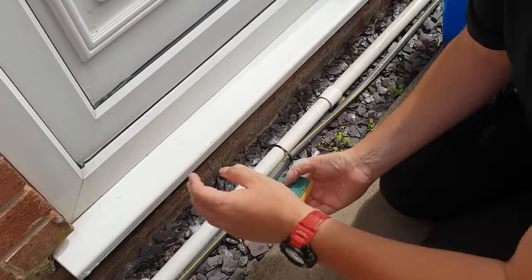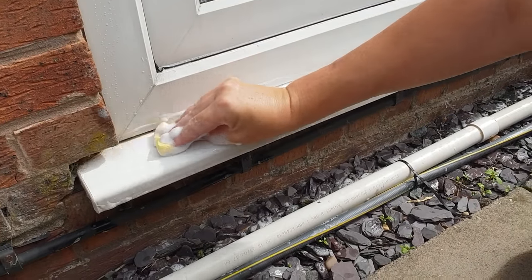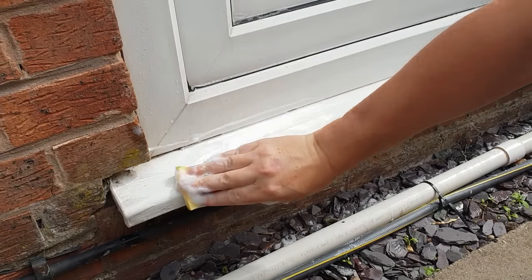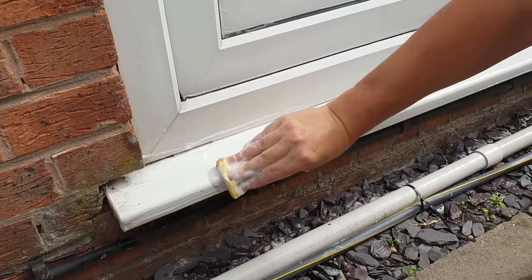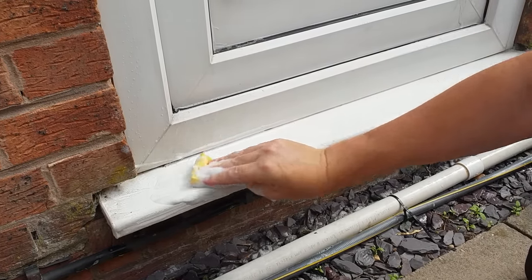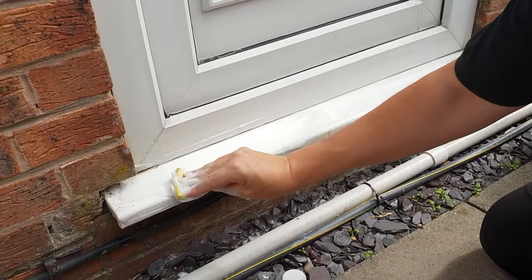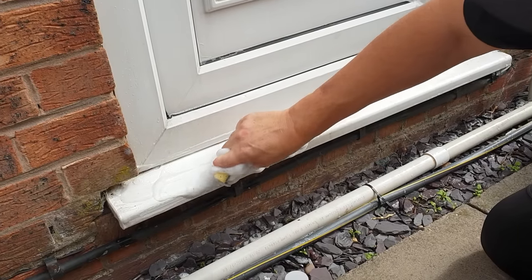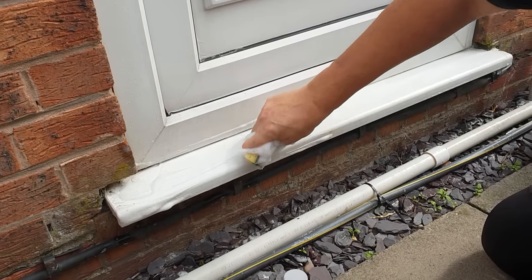A dollop like this and we're gonna tackle this section here. I'm gonna start rubbing. As we start rubbing along here, I'll even get in under that brickwork so I don't need to come back and do this later. We just keep working it in with the Rub Out. Now remember this is all being done by hand. There are some lads out there who will actually machine polish UPVC like you would with car paintwork, but for me I want to do it all the best I can with my hand tools.